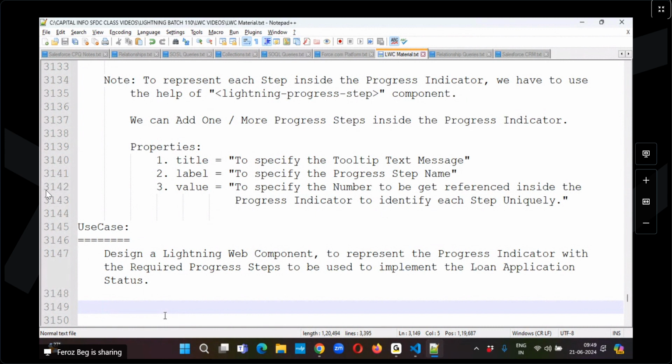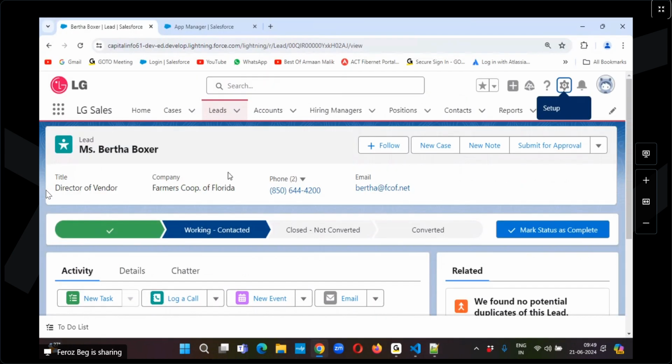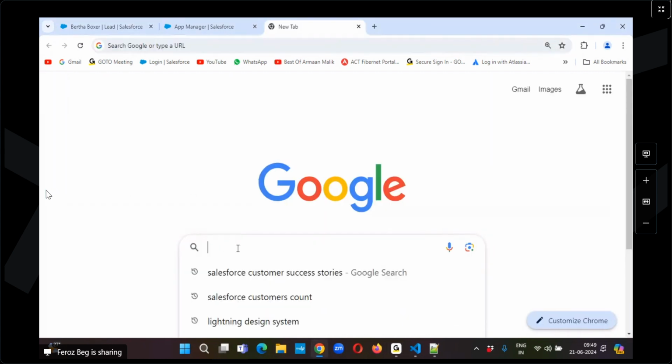Whenever we are applying for the loan, I would like to represent multiple stages. Now, generally when you go to that loan application status, let me check.